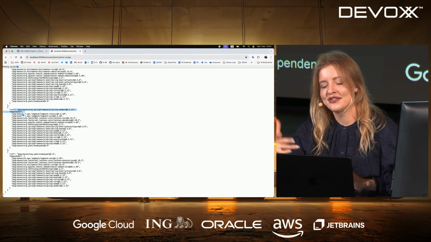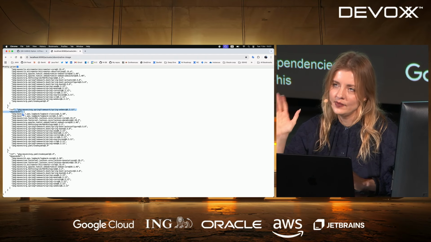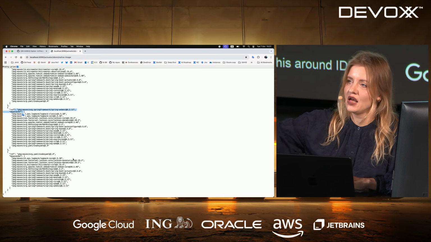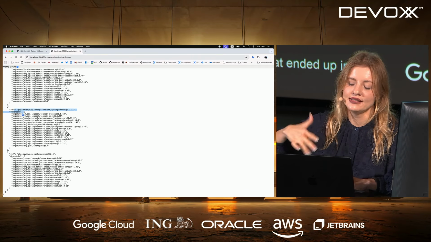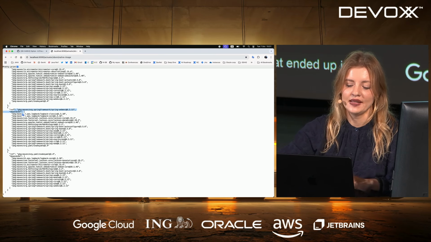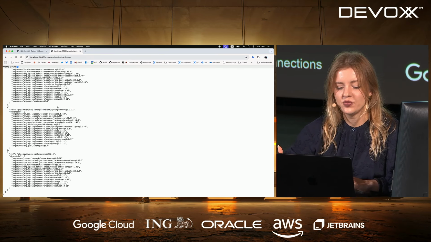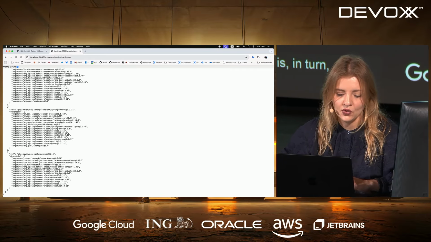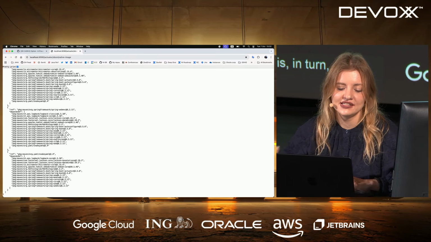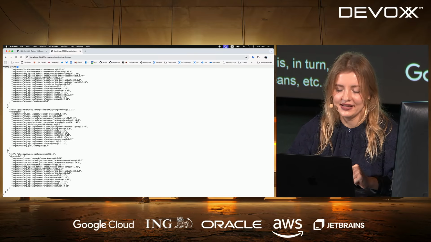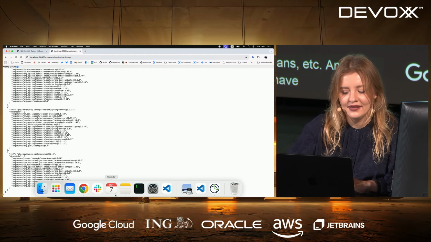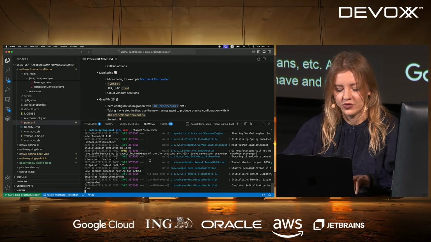And I know that there is nice tooling for this around IDEs and Maven, etc. But this is specific to native image. So what ended up in my final native image, I can see the dependencies and connections between them here. So for example, my Spring Web MVC is in turn pulling in things like Spring Core, Spring Context, Spring Beans, etc. And I think it all makes sense. So this is something you can have and scan and have available in your production deployments.